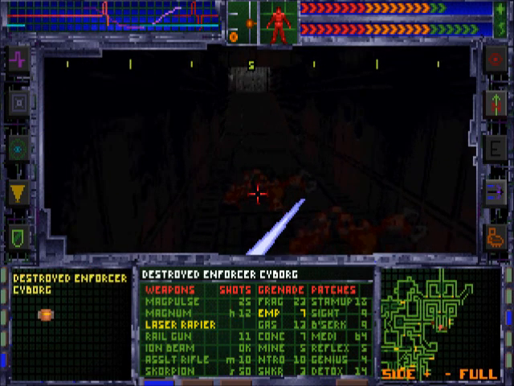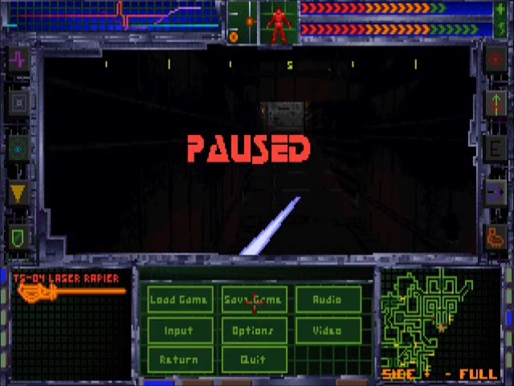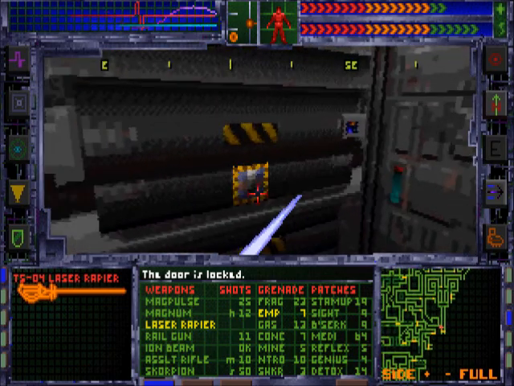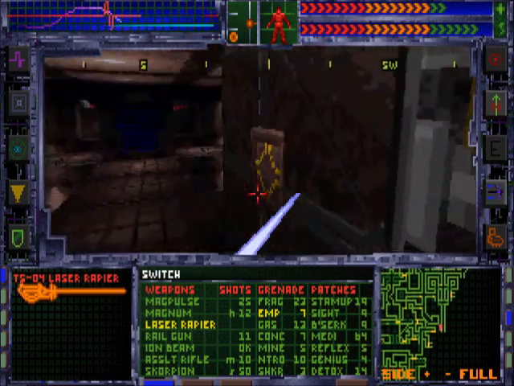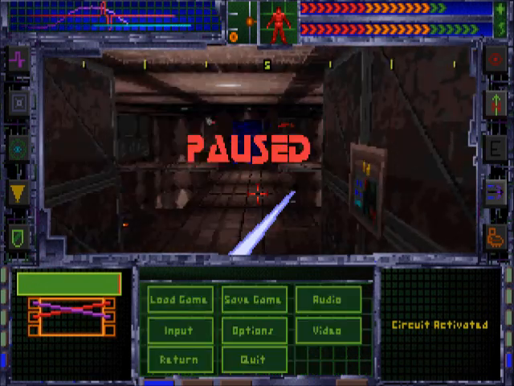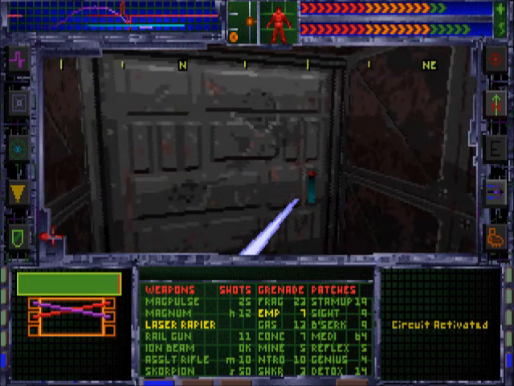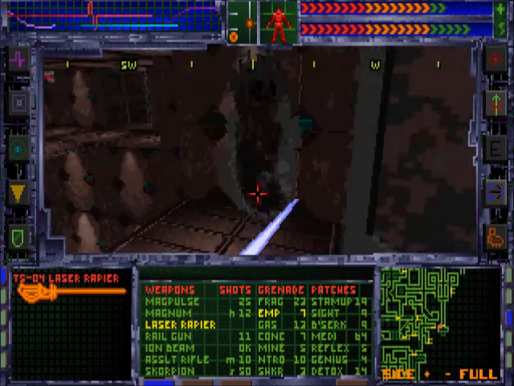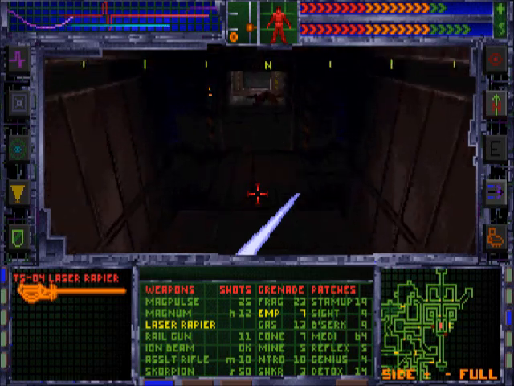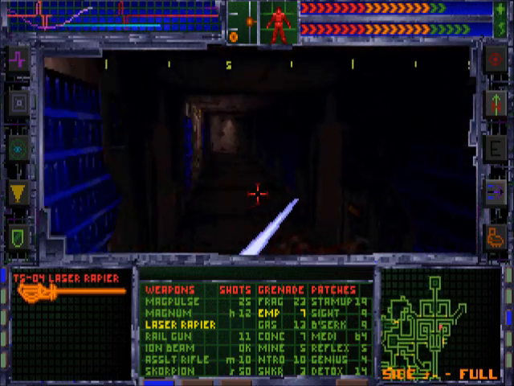I got a meta patch off one, and a stamina up off another. Suddenly I can get into the core. Security to 83%. Let's stick with this maze for now. Let's get everything else out of here first. I can kill 11 more enforcers safely.